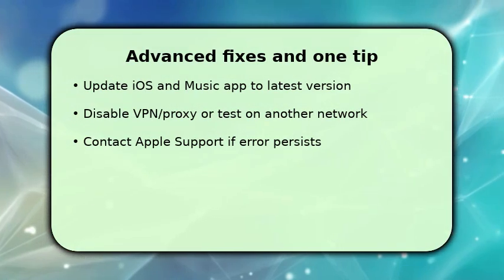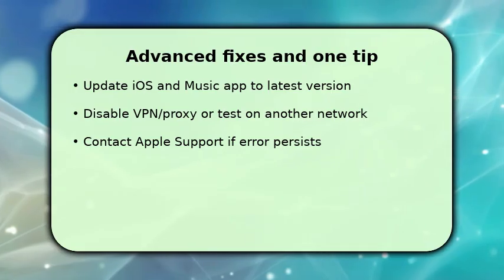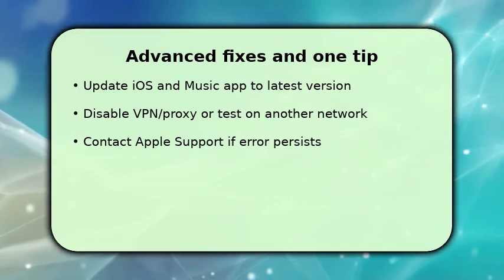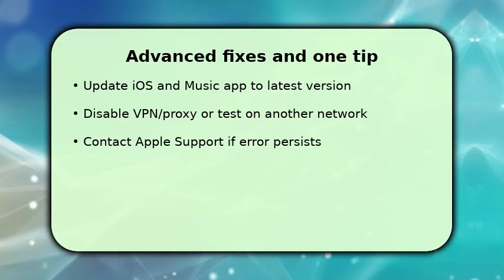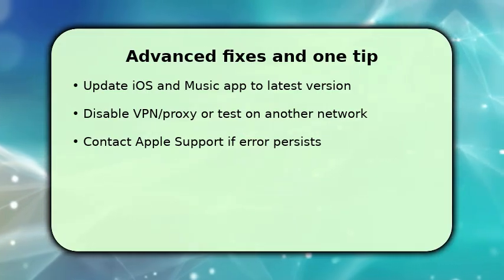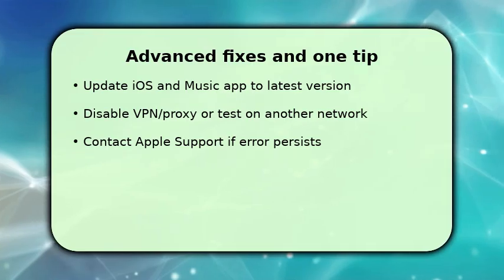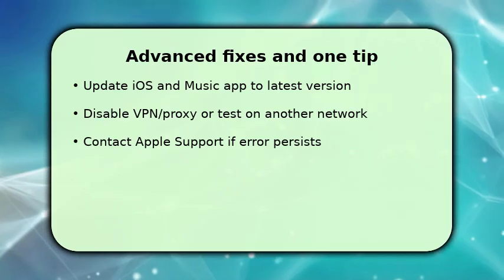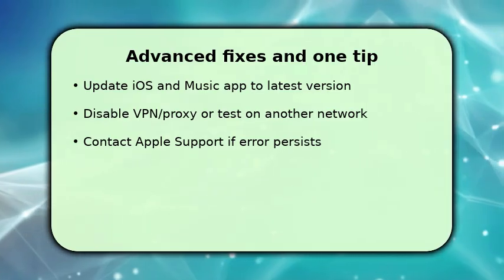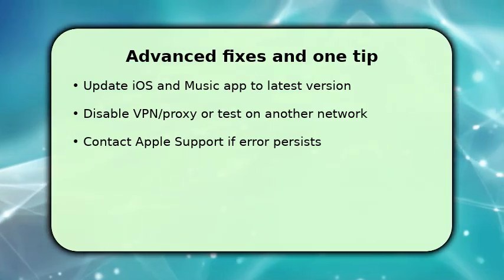Finally, apply advanced fixes. Update iOS and any available music app updates because mismatched versions can break service handshakes. Disable any VPN or proxy and test on a different network to rule out carrier or VPN interference. If problems persist, create a backup and consider restoring your device as a last resort to remove deeper software corruption.